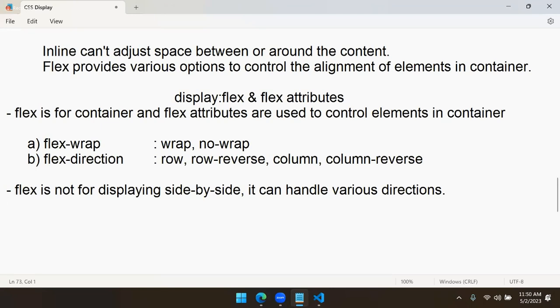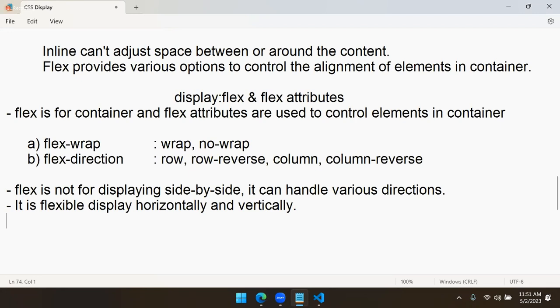Display flex means flexible display, in any direction, horizontally flexible or vertically flexible. It can be both horizontal and vertical flexible. So you should never say that flex is side by side.